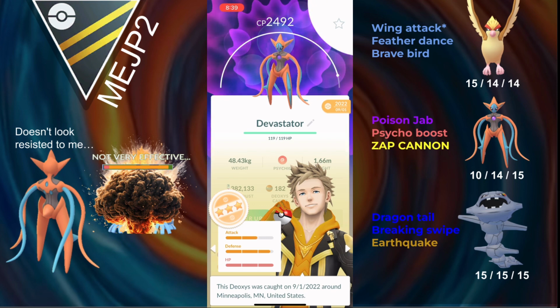In today's video we're taking a look at Attack Deoxys with Zap Cannon. Zap Cannon is a hilarious move for Attack Deoxys because Attack Deoxys has the highest attack stat in Pokemon Go, and Zap Cannon is the second highest damage charge move in the entire game, behind Aeroblast. So, if you can get to it, it will one-shot almost anything, provided it's not double resisted.